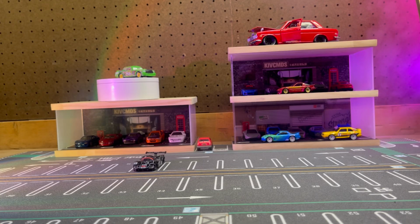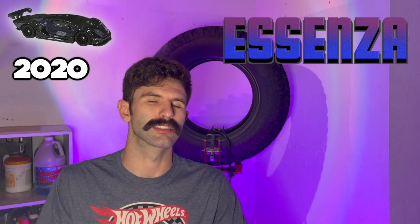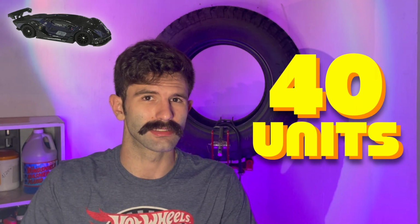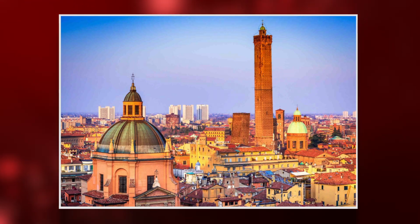Next up, the Lamborghini Essenza SV12. This sucker looks serious. The Essenza was introduced in 2020 as the last purely aspirated car built by Lamborghini under their Quattro Course Racing division, and is a track-only sports car. Production was limited to 40 units, and consumers were required to leave their car in a hangar near where they were built in St. Agata, and they had the ability to monitor their car through cameras and an app. Lamborghini also offers full responsibility for maintenance and transportation of the car to any of the FIA Class 1 tracks around the world. And on top of that, Lamborghini also offers coaching from 2 of their professional drivers.